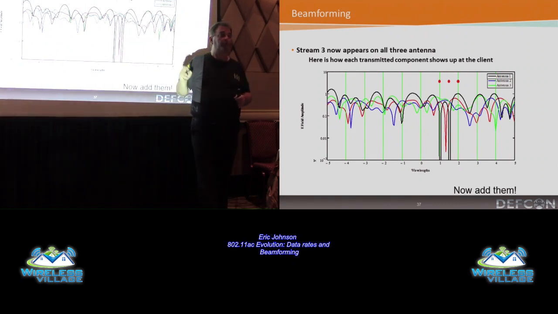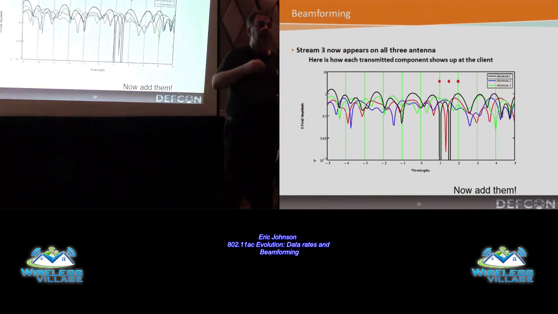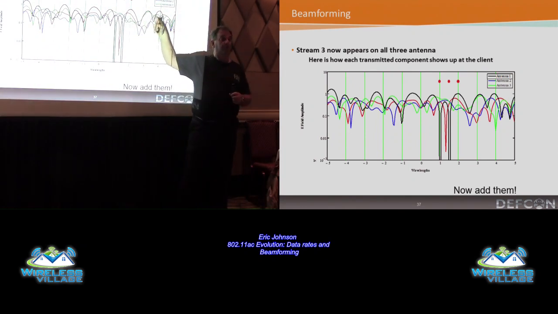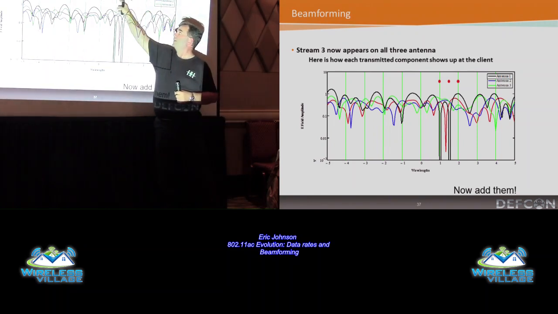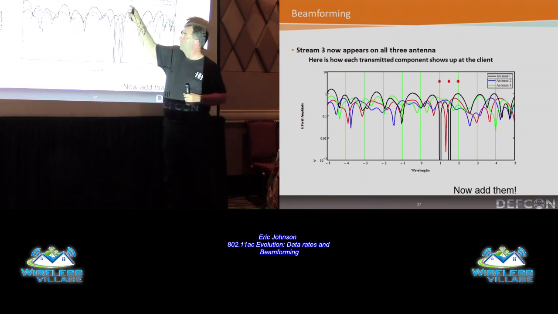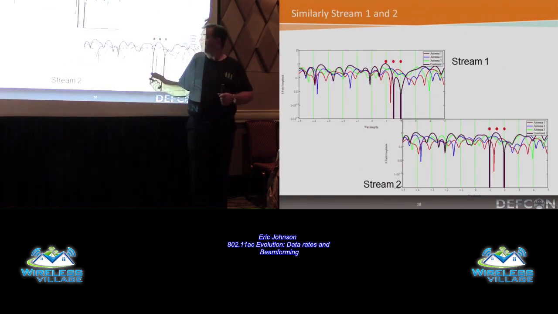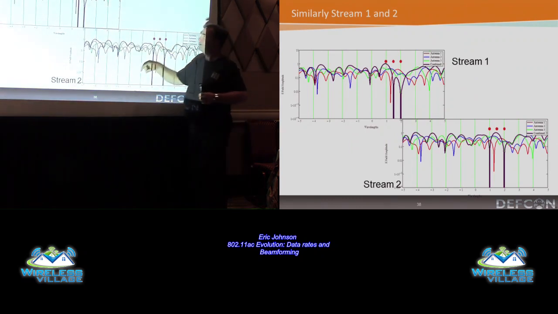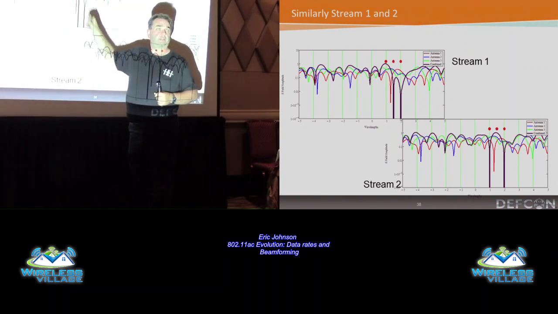Most of you should have heard about multi-user MIMO by now, because it's been talked about for wave 2 of 11AC. This is multi-user MIMO. Multi-user MIMO is a general case of a single client with multiple antennas. Because instead of being attached to the same client, these are attached to different clients. Okay? So if I'm sending stream 3 to this guy, I don't want his information going here because that'll be an interference source. So it sends zeros to those 2. And if you extend this now, it does exactly the same thing. Stream 2 shows up on the middle antenna, and stream 1 shows up on the leftmost antenna.